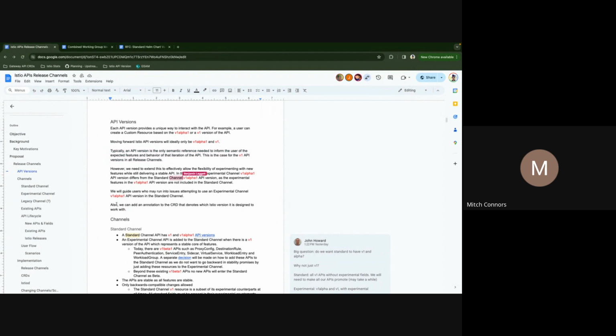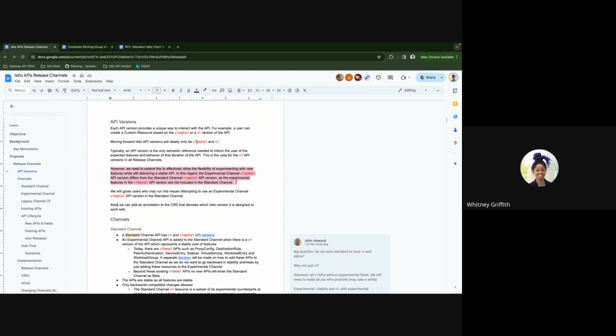Yeah, no, I think it took a while of just considering, but I do think this makes sense. I like that the API version names are different from the channel names so that there's not overlap or confusion there. And given that there are other projects like the Gateway project moving in a very similar direction, I think this looks good. Okay, perfect.